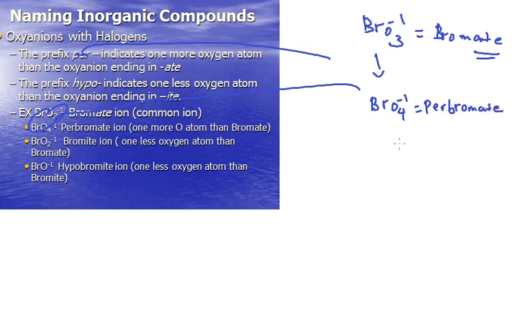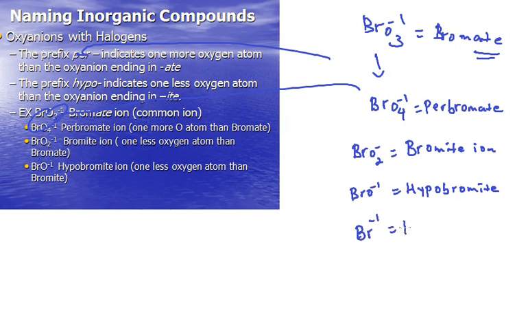Okay, and let's say that you lose 1 oxygen from the standard ion. It's going to be bromite ion. And if you take another oxygen out, it's going to be hypobromite, because there's a deficiency of oxygen here. Hypobromite ion. If it's just by its own, you can say bromide. That's the difference that we need to know. Bromide ion.